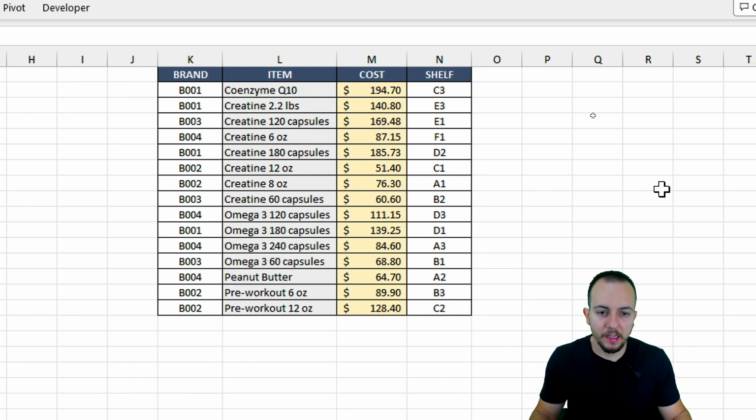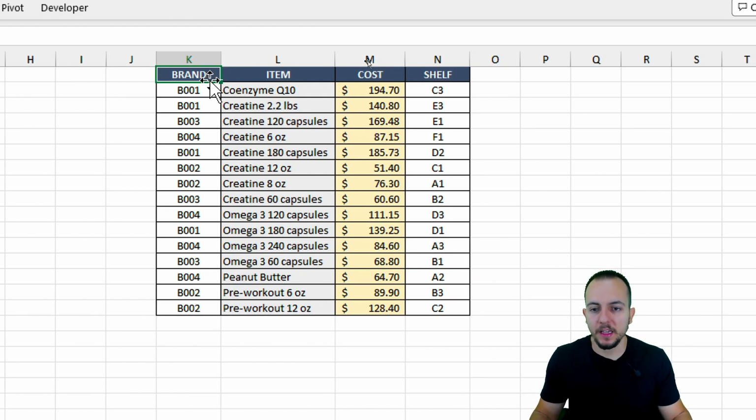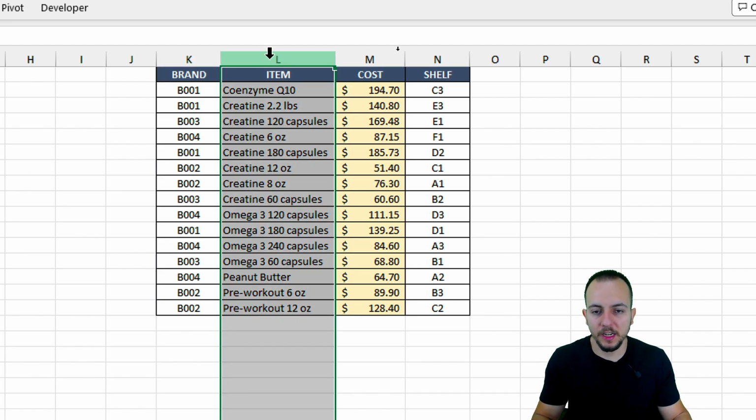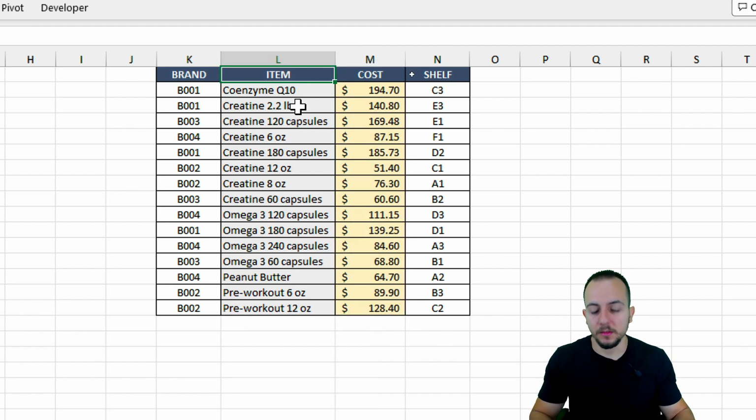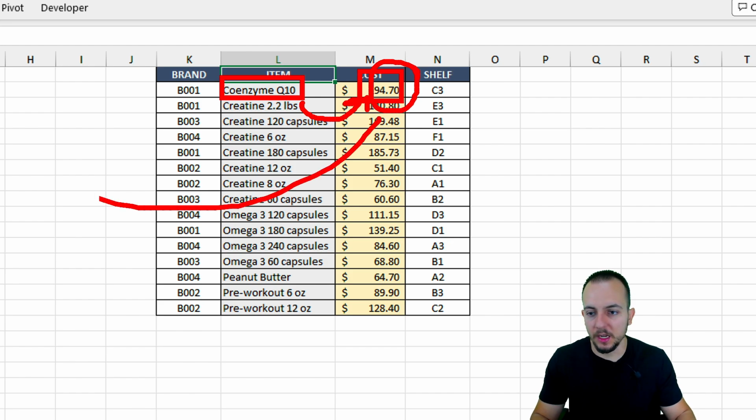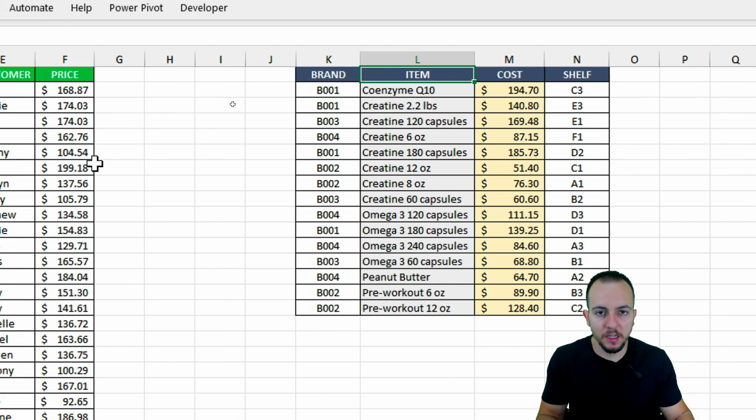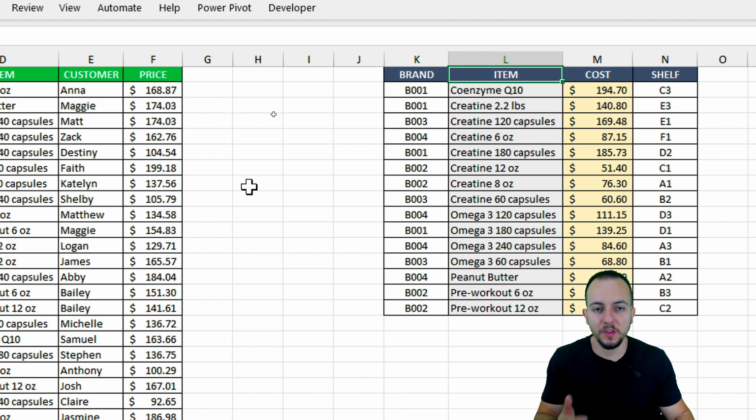So to the right, I have a list where I can see each one of the products that I have, the items, and the cost for each one of those items. So what I can do is either manually or automatically check the item and take the corresponding cost. And that way I can take this cost and input it in my sales report. However, instead of doing it manually, I can automate this task with the VLOOKUP function.